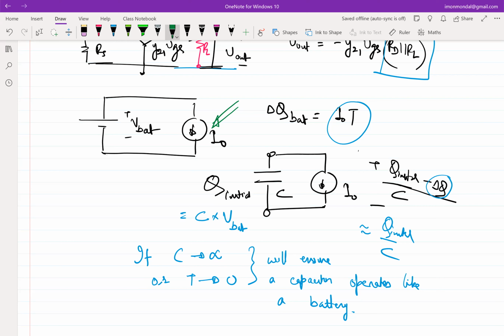Okay, so if that statement is clear, what I'm essentially saying is that if I naught is a DC current source, or if you are drawing DC current out of a capacitor, then you cannot hope to have a capacitor replacing a battery, because ultimately, after some time, the capacitor will drain off, right? So this is not a solution where the current is DC, because you'll not be able to honor this condition of T tends to 0. However, let's assume I naught is not a DC current source, and I naught is a time varying current source. So maybe I naught goes something like this, and so on, right?